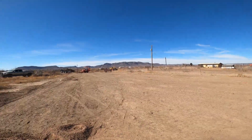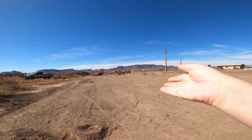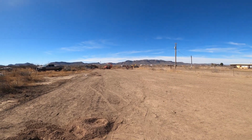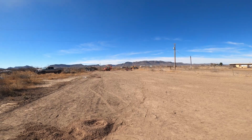So we're back at it for the second half. We have a game plan. Josh is going to auger the holes, and then when he moves on to the next one, I'm gonna try to scoop out all of the loose dirt in the bottom so we can get it as deep as we want these holes to go, as the auger's about 3 to 6 inches shy on each hole of how deep we want the holes to be.